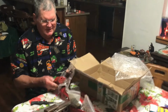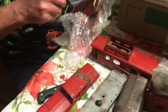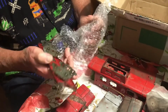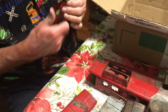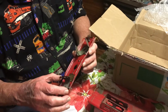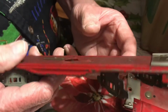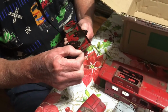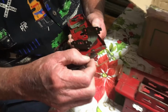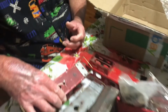So here we have the top. It looks like the tabs are intact. Here we have the base. This one has a nice decal still underneath it with a number. So this will be a nice base to retain, except the coupler is broken here at this end. That could be fixed with JB Weld, most likely.